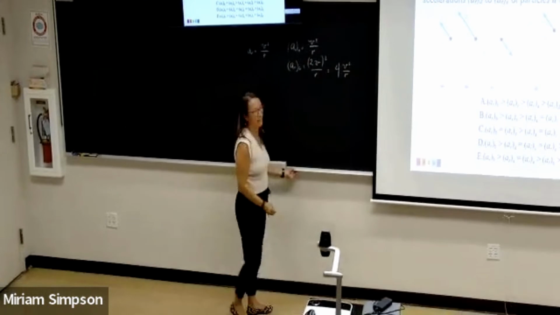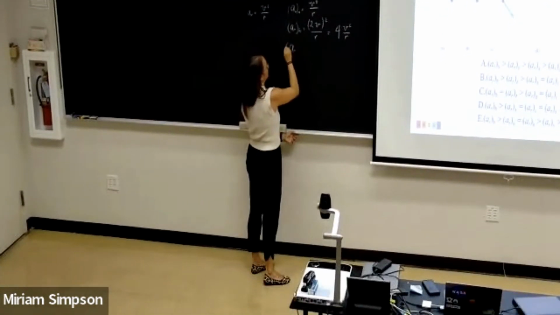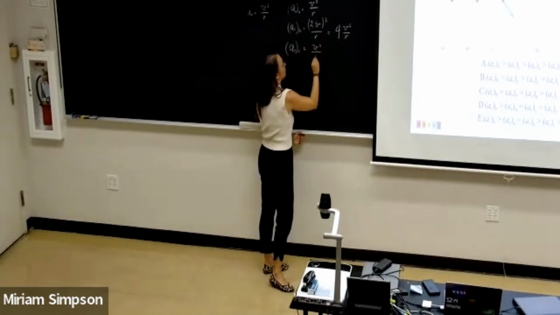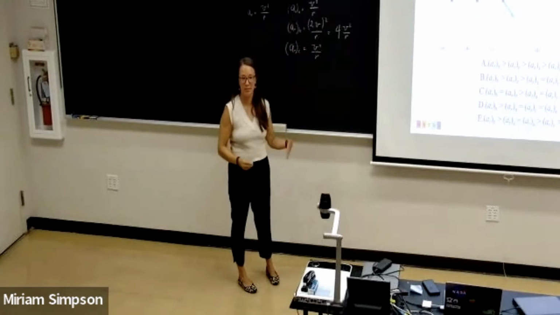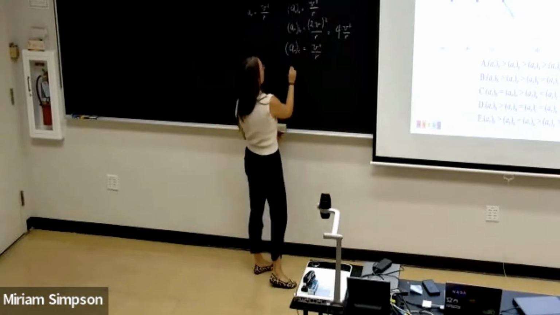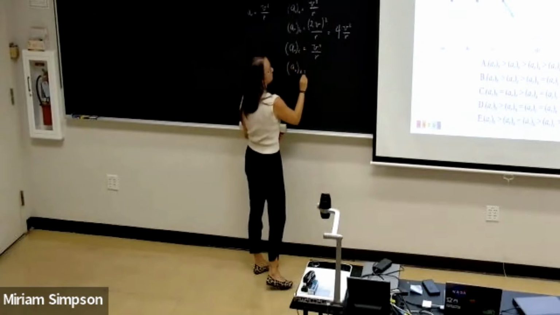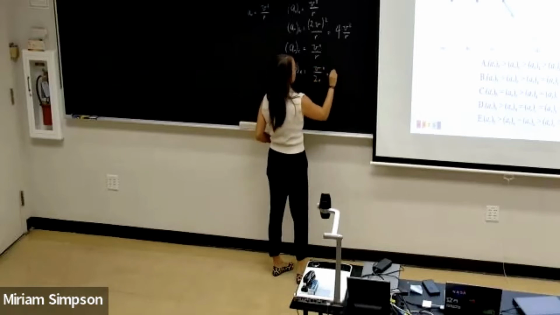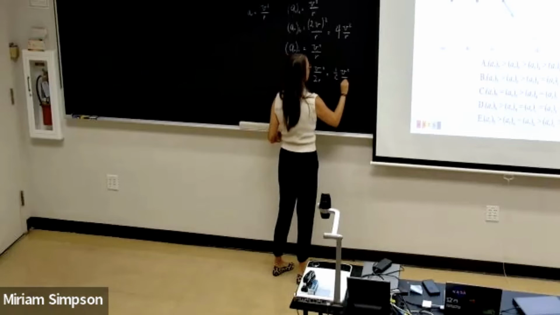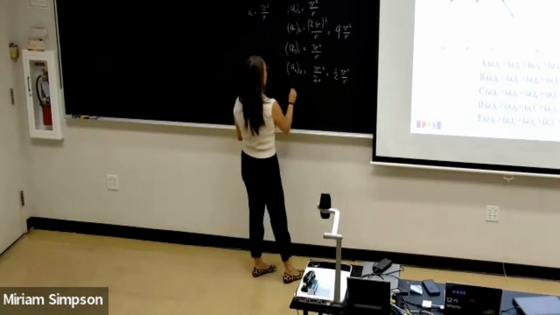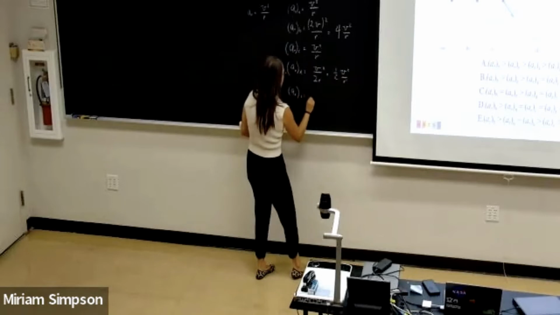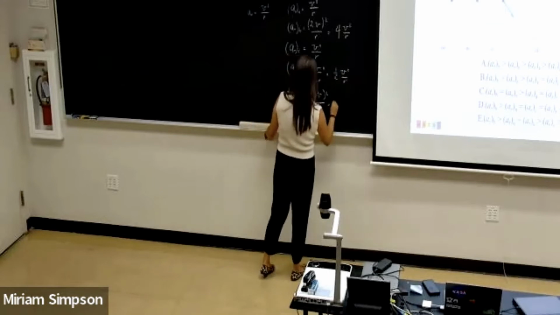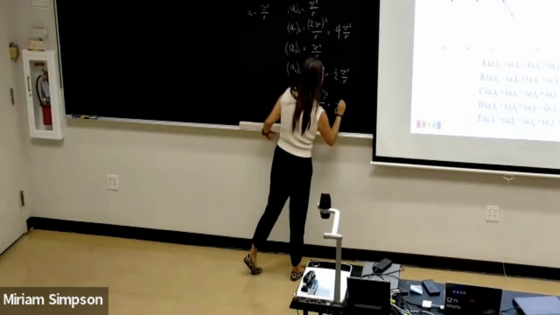Okay? If you do this for C, that's going to be v squared over r, because remember, the direction doesn't matter, because we're squaring it. So the acceleration is still the same. If we do this for D, you end up with v squared over 2r, which is the same as 1/2 v squared over r. And then last but not least, we get E, which is 2v squared over 2r. So that's going to give us 4 divided by 2, so that's 2v squared over r.